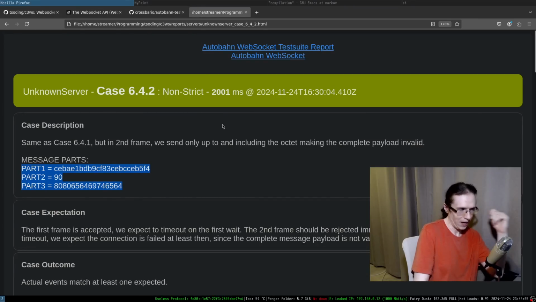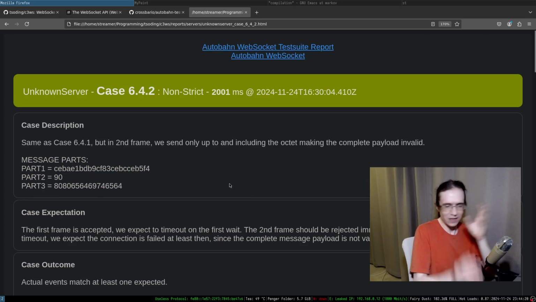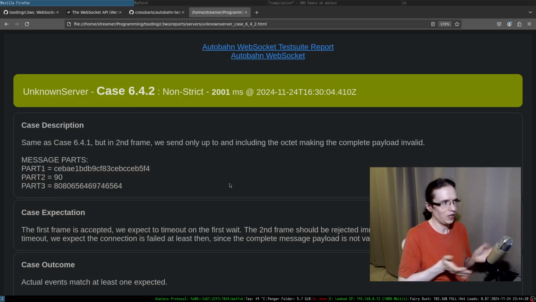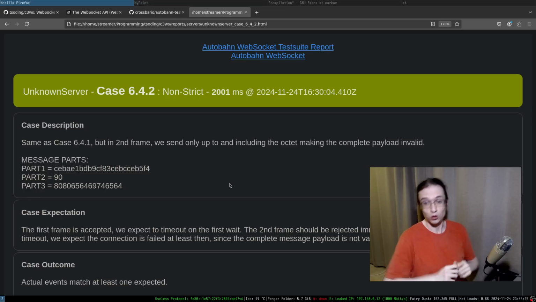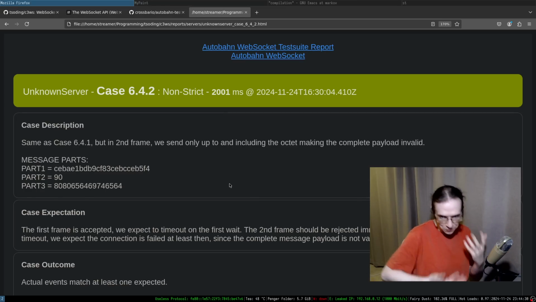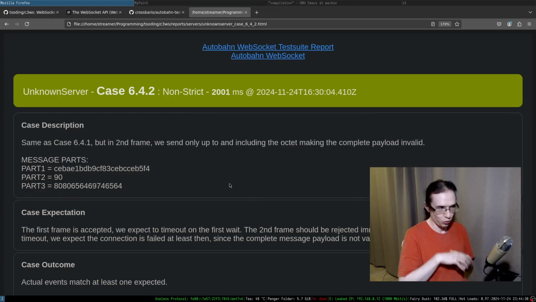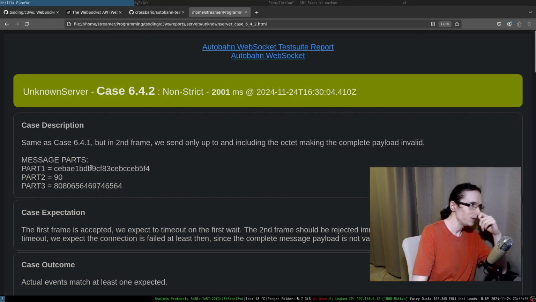But the question I had, when I understood what is going on in this test case, is: does anybody actually care about this stuff? Maybe I'm just wasting time implementing all that. Even the test case itself doesn't say that you have to do that. It's not strict. What it says is that it would be cool if it supported that, but you don't really have to. So my question is, does anybody actually do that?